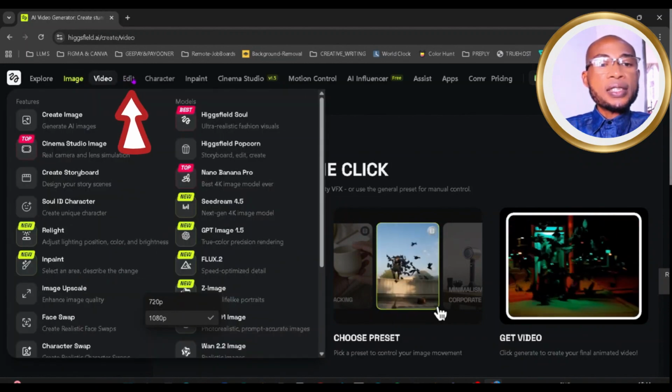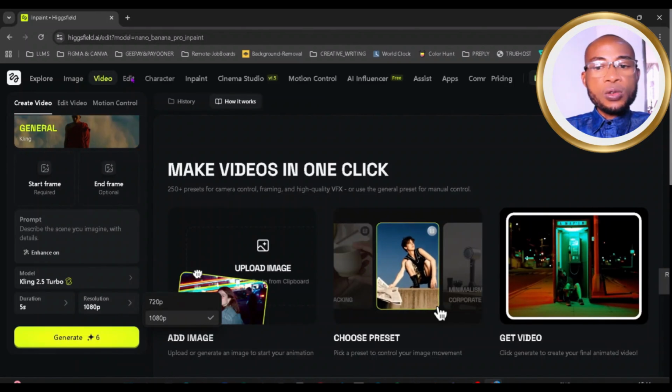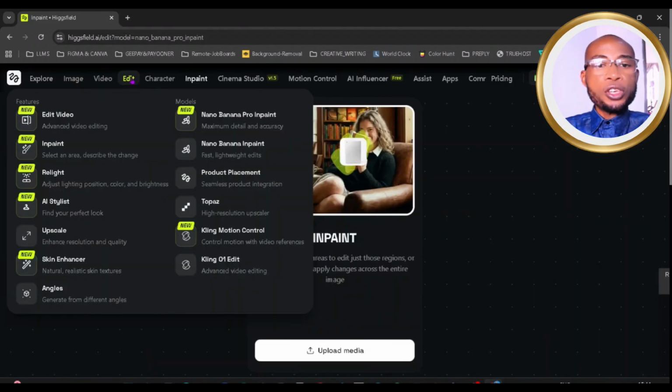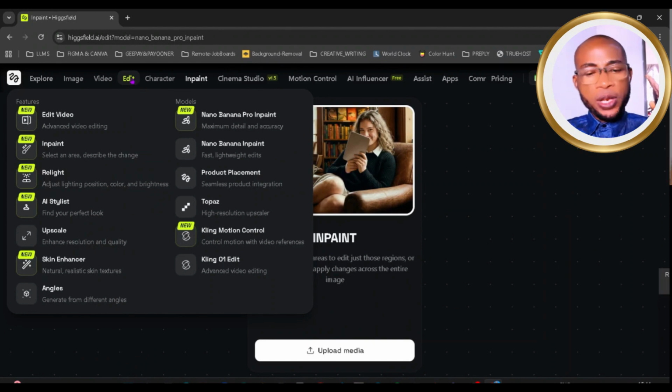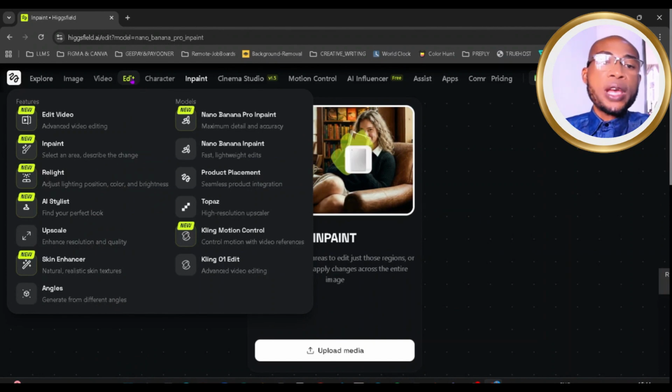Okay, let's go over to the next thing, which is the edit. Edit is simply to recreate maybe your image or your video, if you want to edit it. This makes it complete, right? It makes it absolutely complete right here. You don't need to go elsewhere. If it is video you are creating, you have all the tools available here. If it is an image, you want to convert the image to video, or you want to create video and give it all the necessary features, everything is right here. You don't need to export it and then import it into another editing software and start editing it from there. That's going to waste your time, right? And that's what I talked about earlier, that most creators are wasting time. But over here, you just do everything in the same place. If you click on this, it's going to take you to the interface where you can edit your video.